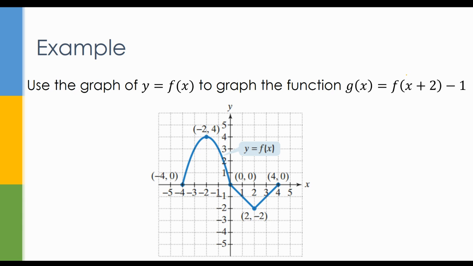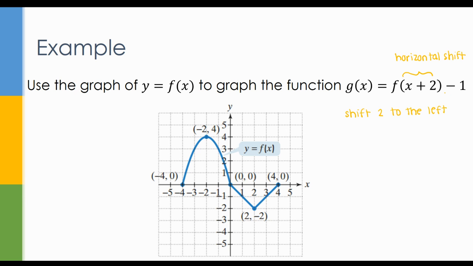Okay, so remember, anytime I have a number inside of the parentheses, that's going to help give me a horizontal shift. And we are always thinking about going in the opposite direction of whatever the number is. So since I see a plus 2, that tells us that we want to shift 2 to the left because I'm going in the opposite direction. So any numbers inside the parentheses, change the sign. That's the direction that you want to head.